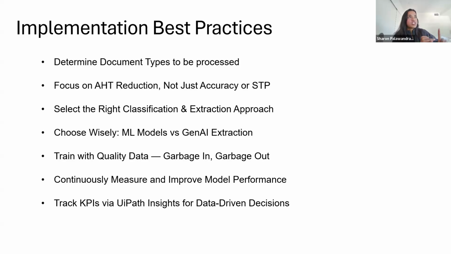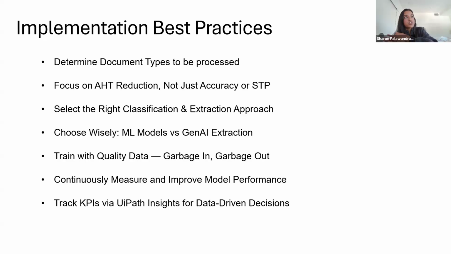Set the right classification and extraction approach. We talked about that, right? It's important to identify what classifier, what extraction you use, and the approach. By the approach, we're talking about you can either use hybrid, you can use native, you can use machine learning, standalone. So it's up to you to really identify what the right strategy is, right?